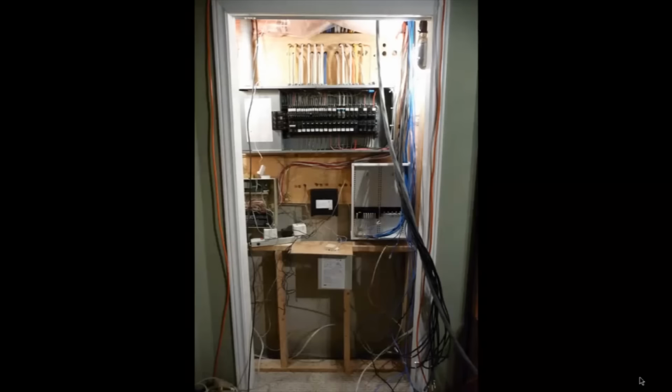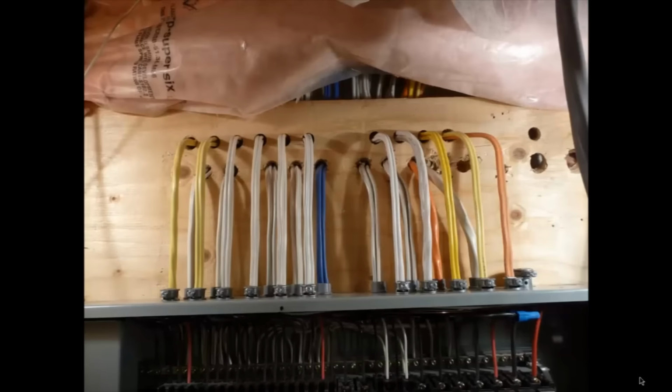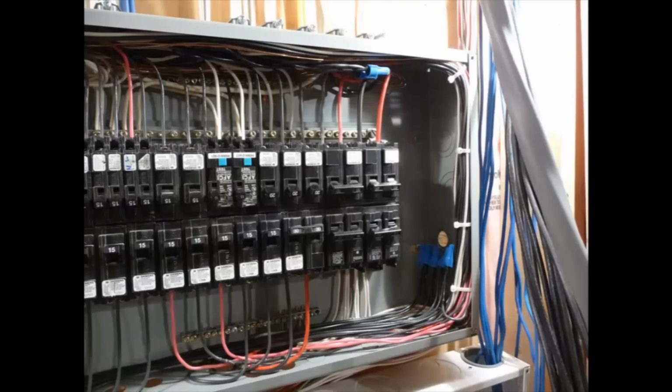Okay, so these pictures are basically just the same thing that you saw in the video. I just want to show you that rewired electrical panel here. It's just the pictures again, but basically everything that you saw in the video is the same here, just the picture version. I just want to point out those Morettes here in the gutter of the electrical panel.